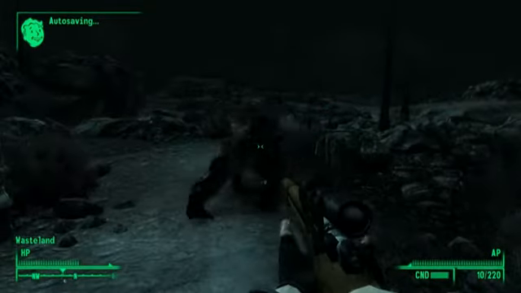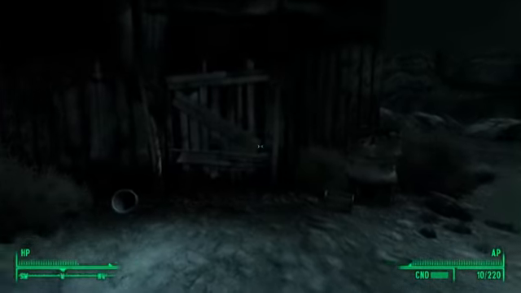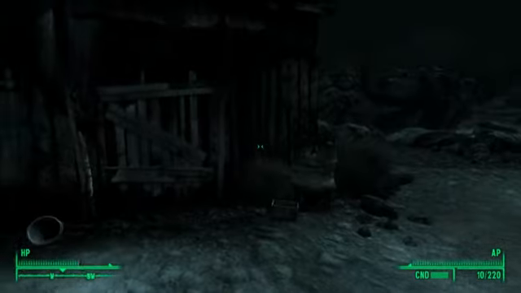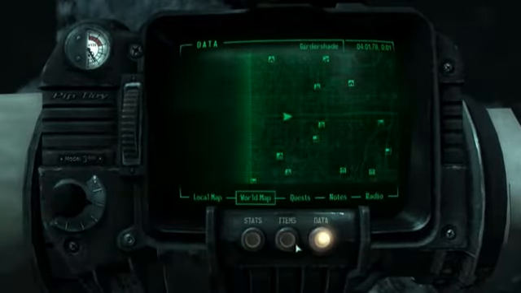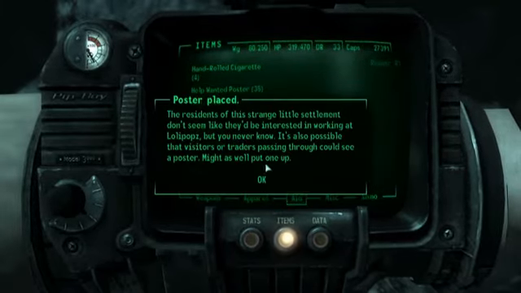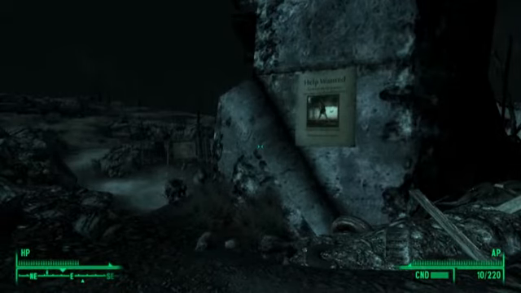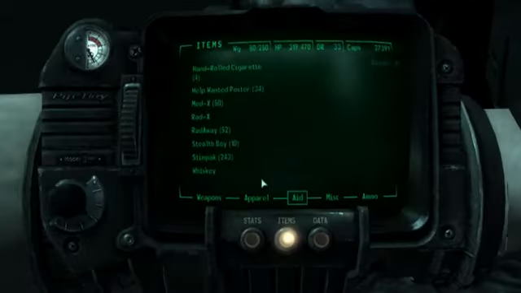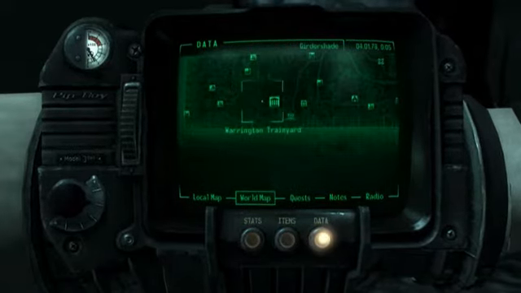Oh! Oh, and that would have been another unpleasant surprise, except I forgot this character has the animal friend perk. Since it's not hostile to me, I guess it's not going to attack their Brahmin. Anyway, poster goes here on this column. Yeah, if Sierra walks outside to take a piss, she is not going to make it to the outhouse.